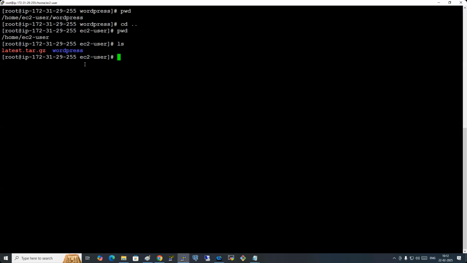I want this entire WordPress to be copied to the Apache default path location. What is the Apache default path? var www HTML. So I want to copy this entire thing to that var www HTML. What's the command? CP. You need to use -r. So why do you want to use CP -r? Recursive. Meaning in this WordPress directory, I have so many folders and so many files also.